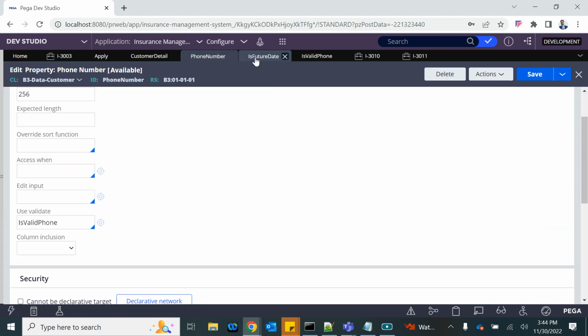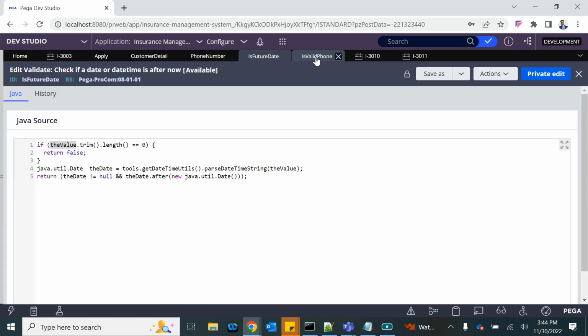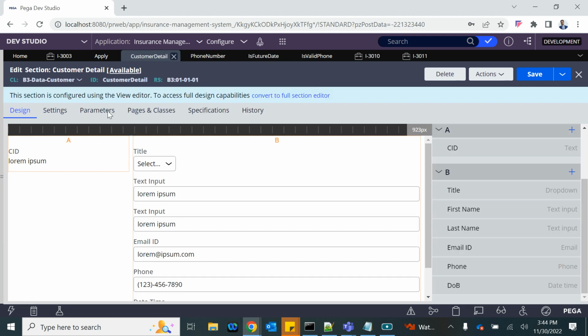So Java will run on the server side only, right?